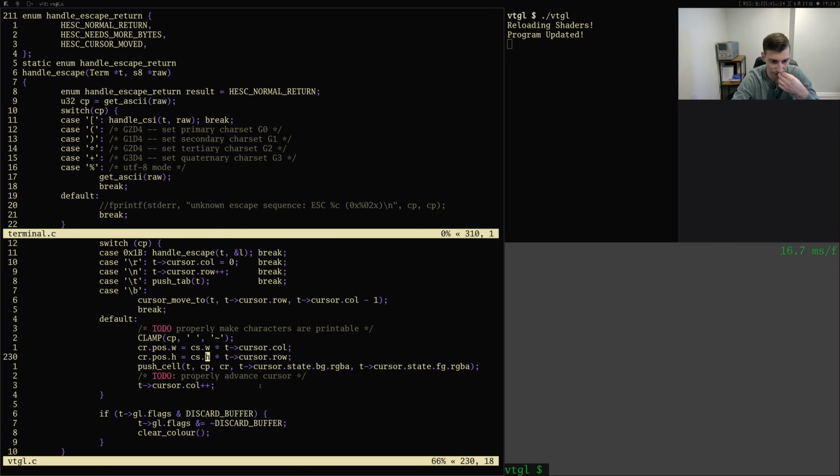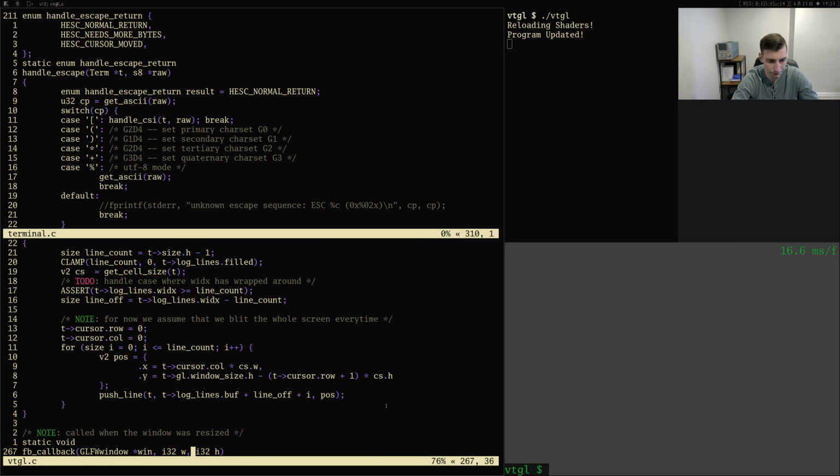Oh, sorry. This is now flipped because the bottom left is a 0, 0, but we're talking about the top of the terminal as being up here. So it should actually be, what's the terminal height? Should be this one.